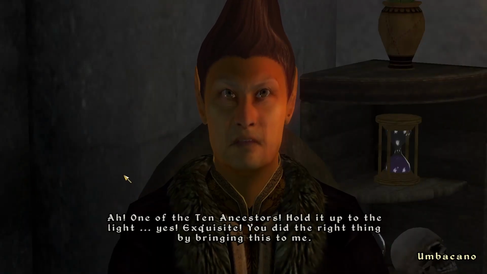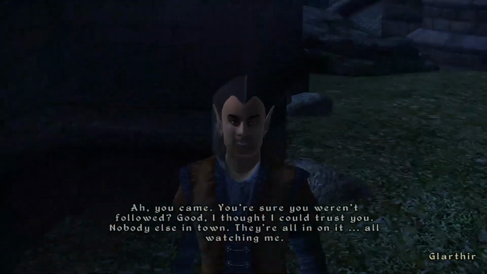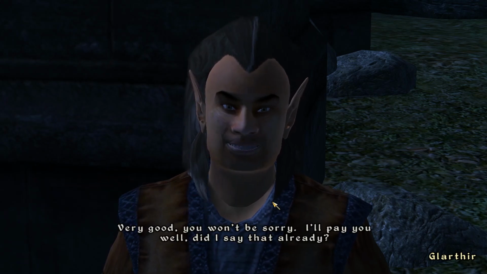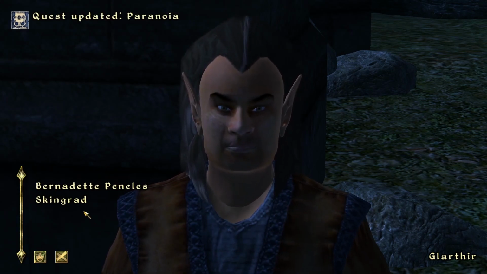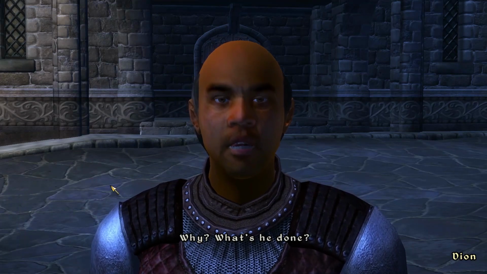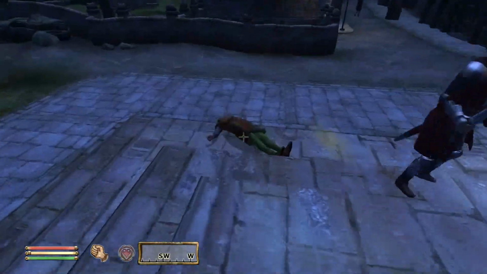Anyway, if you've seen my last 2 videos, you already know how I'm making money. Ayleid statues. Also Glarthir. But I'm bad at sneak and my weapon doesn't do a lot of damage, so how am I gonna get his money this time? Hey, Mr. Guard, Glarthir just told me to kill a bunch of people. Could you do something about that?